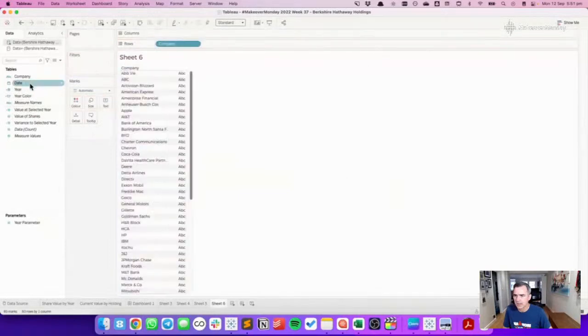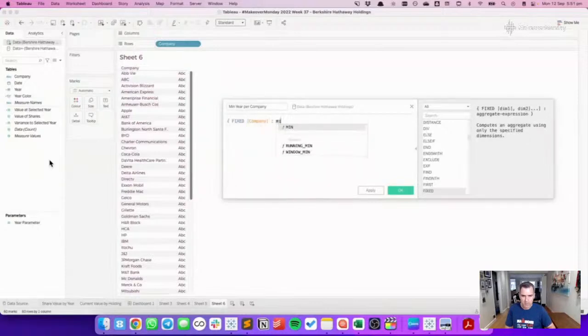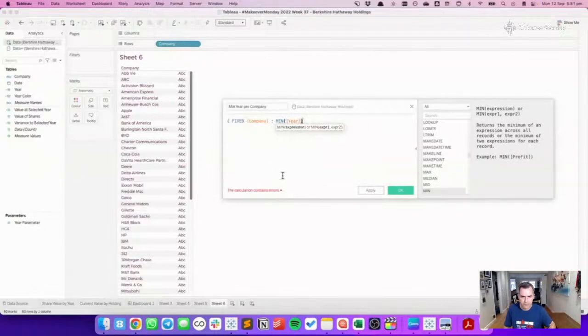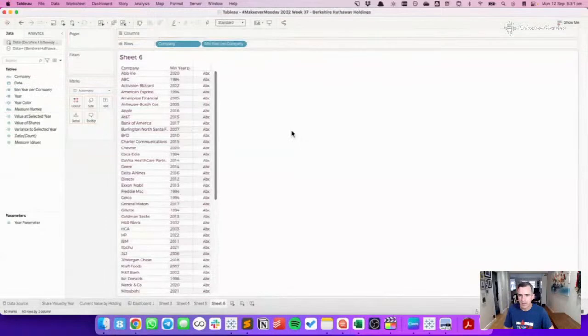So we've got the company, and we could first look at the min year per company. We want to look at fixed on company min year. It's going to give us the first year for each company. And we get that.